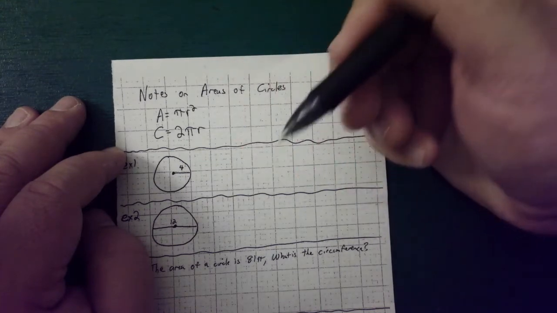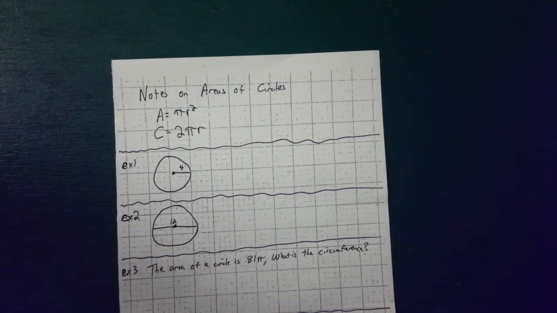Well, the good news is that in geometry and in algebra 2 and in pre-cal and all your math classes after this, unless you're dealing with a real life situation, like the amount of material you need to make a beach ball, or we're talking circles here, not spheres, so the amount of area in a pizza, something like that, then you don't actually have to use pi. You leave it in terms of pi.